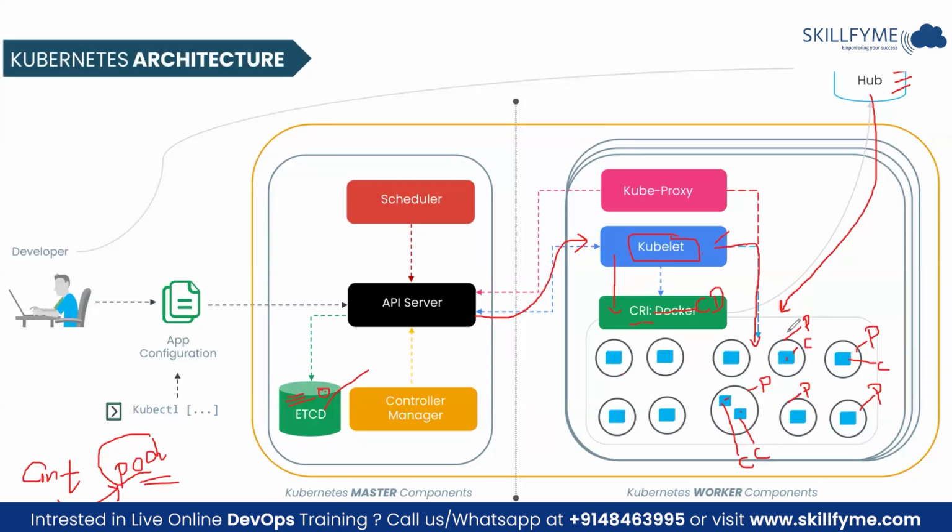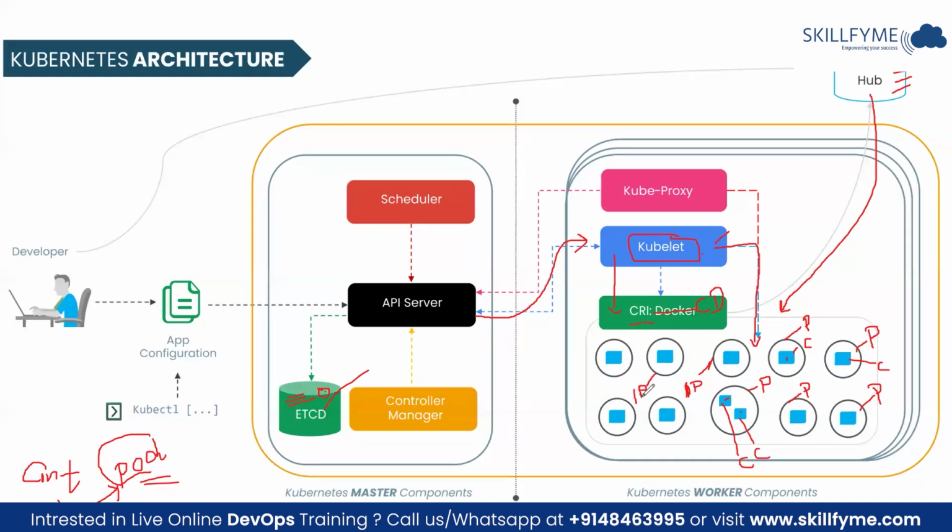So once a pod is deployed, it doesn't mean that we are done with the deployment. Whenever we deploy any pod, the pod will be allocated with a unique IP address. Any pod we deploy in Kubernetes will get allocated a unique IP address for unique identification. So what I'm saying here is whenever we deploy any pod, the pod will be allocated with an IP address, and the IP address is used to uniquely identify the pod.